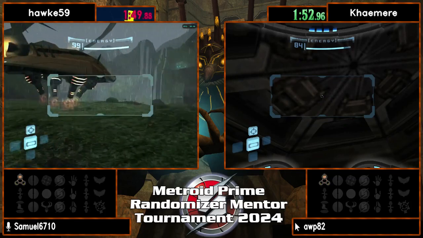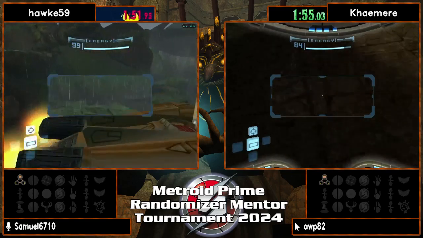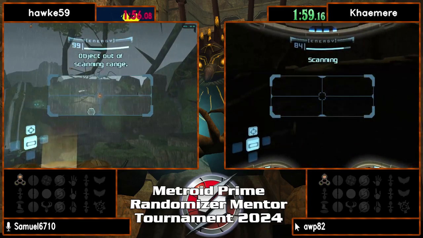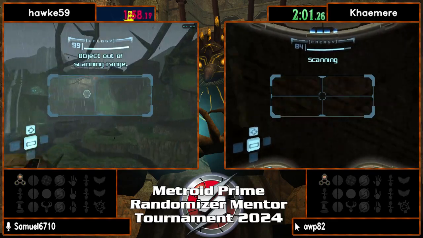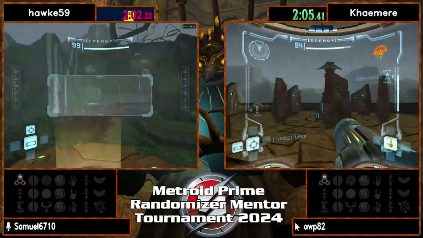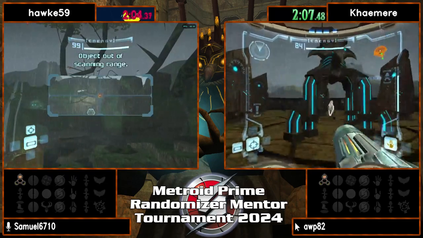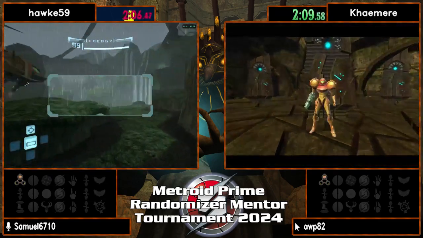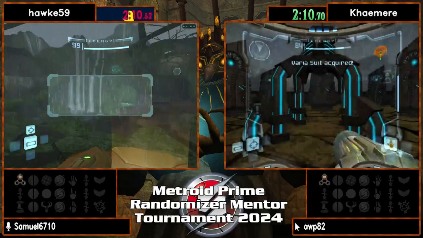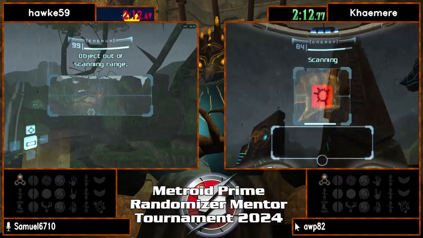And then we get to see the Great Artifact Temple load. This room is probably one of, if not the longest loads in the game, especially on emulator where it loads just a bit slower. Looks like Hawk needs to curve the dash back or stand a little further back on the ship. We do have Varia Suit at Artifact Temple, okay. We will not mind that whatsoever.